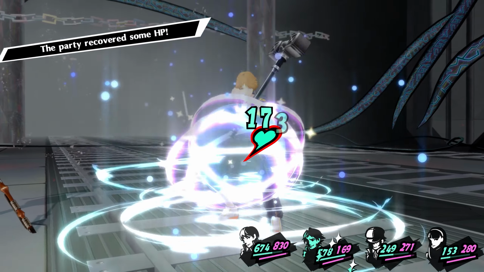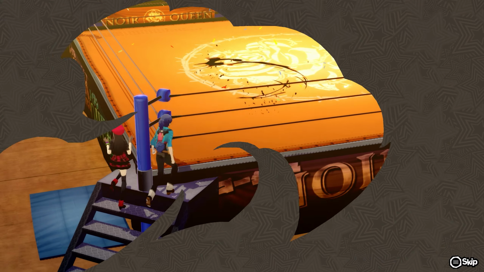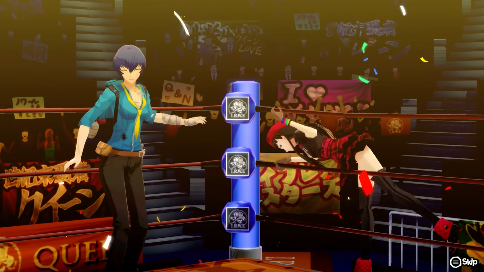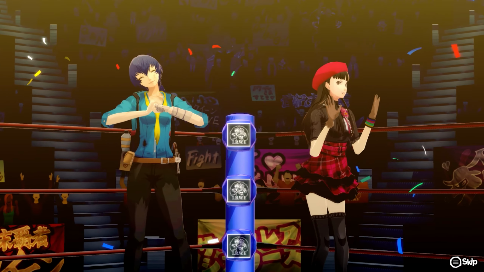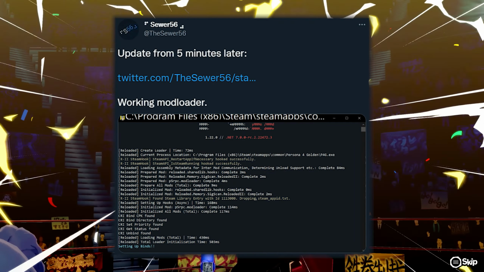But it's not all doom and gloom, however, as Sewer did report that the game has received a massive performance improvement, and although the file structure change will require many mods from Persona 4 Golden to be ported over to this newer version, Sewer's already developed a working mod loader for the remaster of Golden.